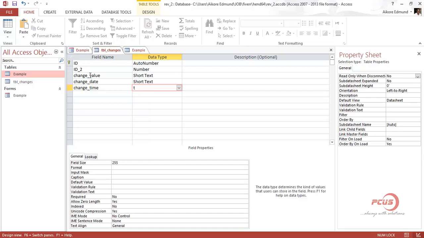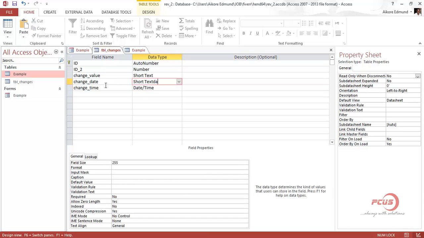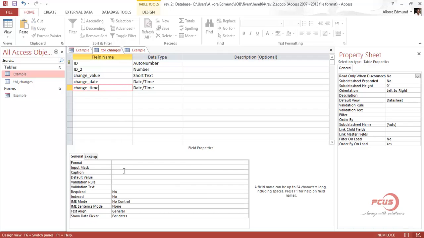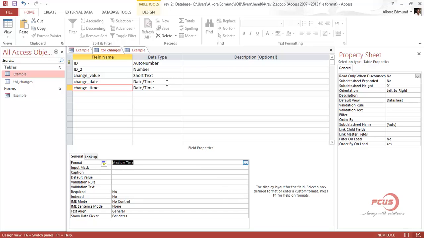Okay, so this is going to be date and time, and this too is going to be date and time. I will change this one's format here to short time, so it's going to be the medium time, and there you go.